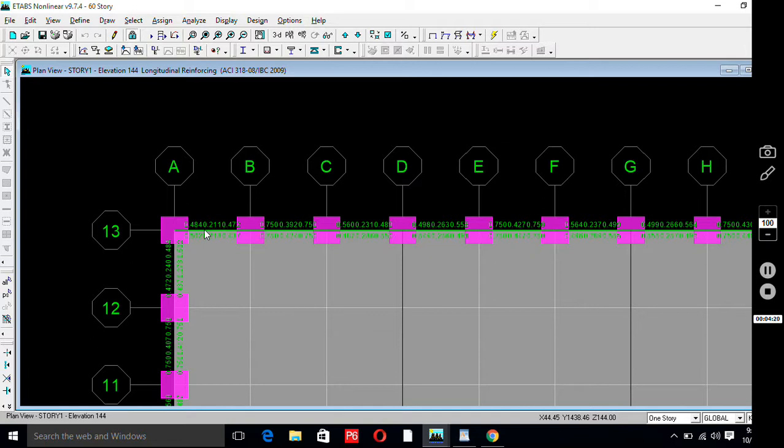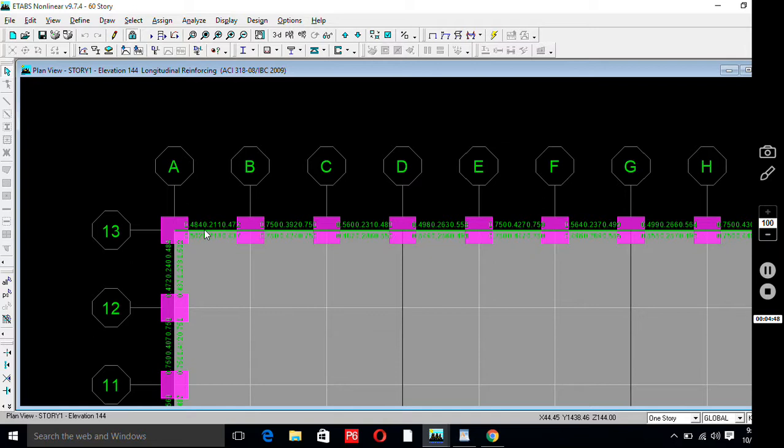Let me tell you that if a beam fails, then its failure is of two kinds: flexure failure and shear failure. If it fails in flexure, you will have to increase the depth of the beam. If it fails in shear, then you will have to increase its width.